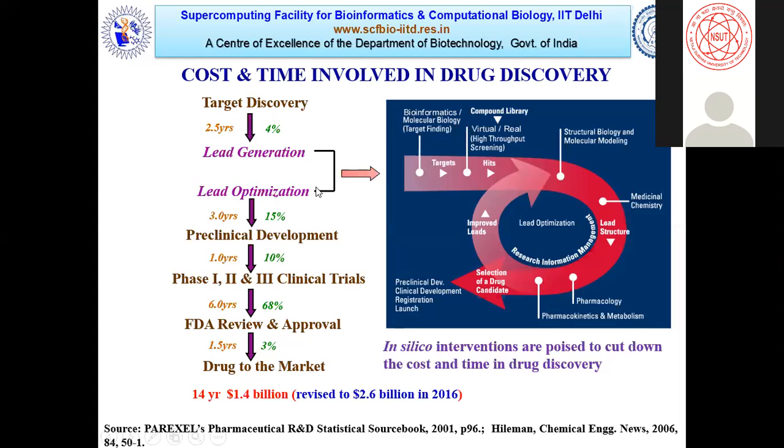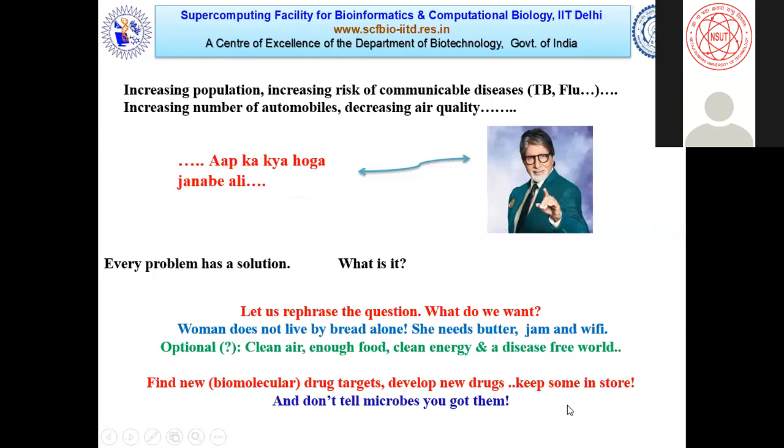So there is a hope that if our in silico or computational solutions are reliable, and if you are able to generate that kind of confidence in the community, in the regulatory agencies, in the government and in people, then probably we can cut down cost and time involved in drug discovery and start making molecules. We can realize our dream. Remember, we started with the 10 a.m. to 5 p.m. So within a day, we should be able to come up with a molecule, provided our methods are reliable enough that there is no toxicity and it's highly like a magic bullet to the target and just disables only the target and does not bother the rest of the system and so on, right? Let's see how we proceed with this.